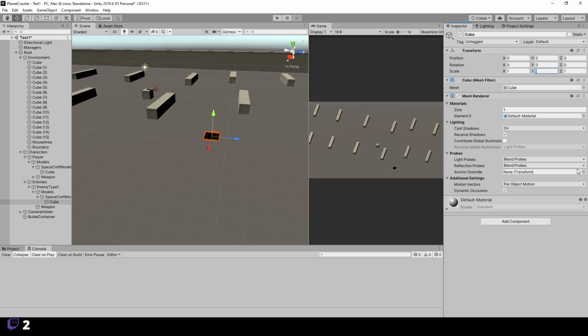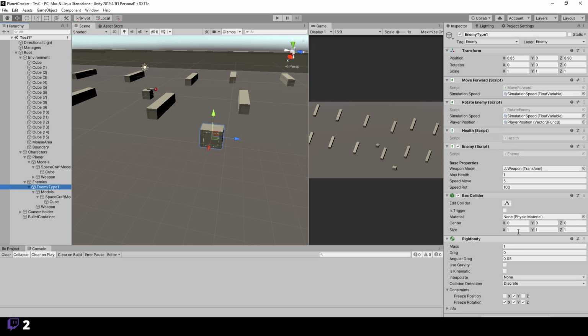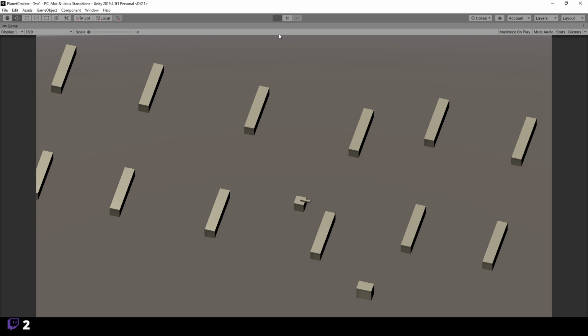Sorry, 1.8 and 1.5, so it looks like it's easier to know which way is the forward. Alright. And yeah, 1.2, 1.5. So then that means 1.3, 1.5. There you go. So this will definitely work.